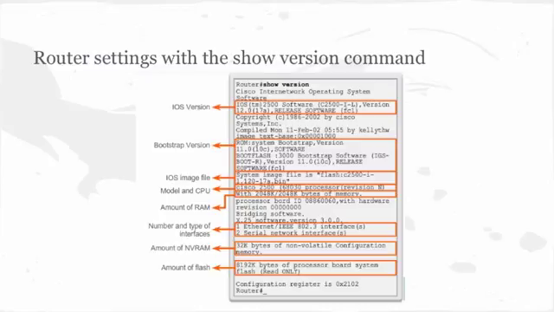The output from the show version command includes the Cisco IOS software version being used, the version of the system bootstrap software stored in ROM that was initially used to boot the router, the complete file name of the Cisco IOS image and where the bootstrap program is located, the type of CPU on the router and amount of RAM, the number and type of physical interfaces on the router, the amount of NVRAM, the amount of flash memory on the router, and the currently configured value of the software configuration register in hexadecimal.